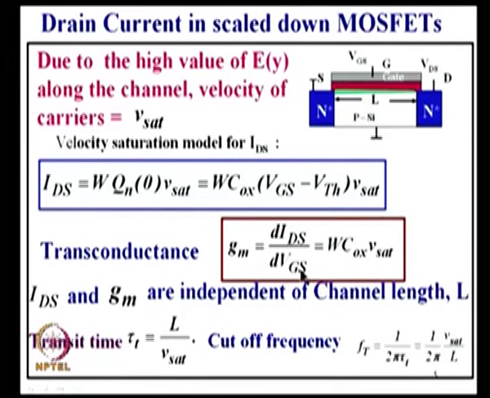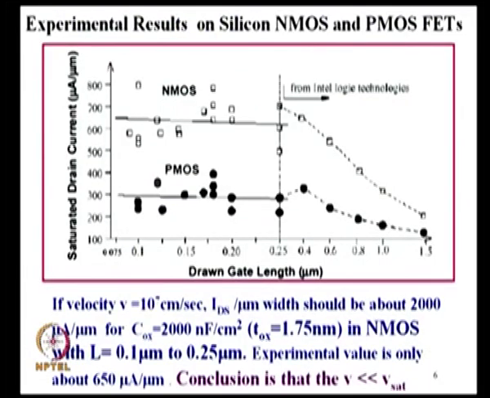Okay. Now, let us see whether you get the drain current independent of channel length when you go to smaller channel lengths. There is some experimental result which is available. This was reported in a Stanford University PhD thesis. I think that these results are given by Intel. Very interesting.